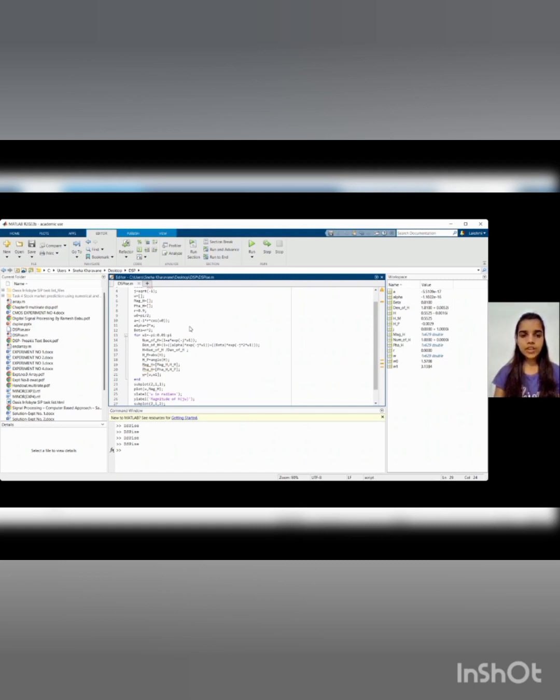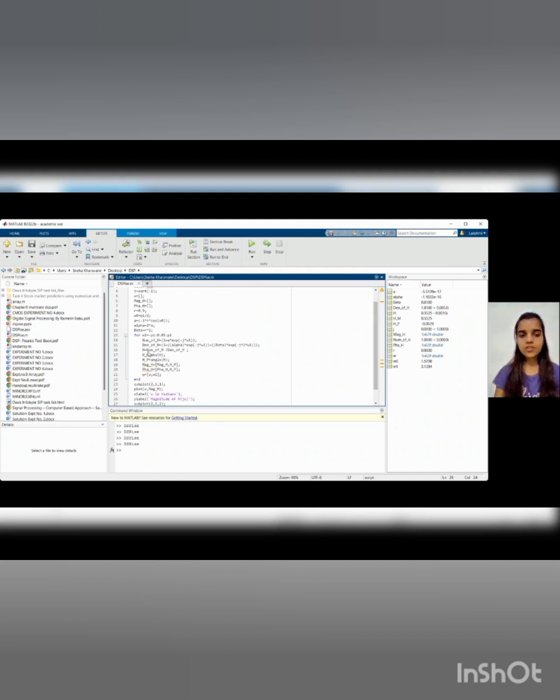For the frequency response of discrete time system, we have to define a transfer function. So for transfer function, we have a ratio. Numerator of transfer function is given by 1 plus a into e raised to minus j omega 1. Denominator of transfer function is given by 1 plus alpha into e raised to minus j omega 1 plus beta into e raised to minus 2j omega 1. Transfer function is a ratio.